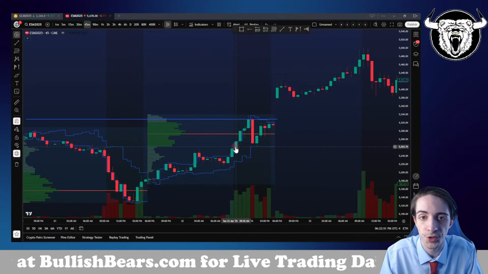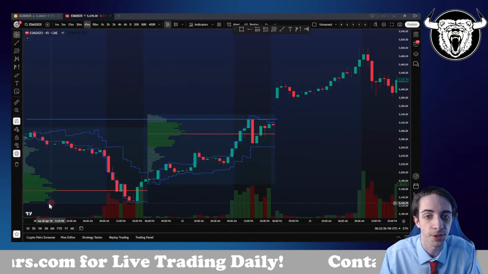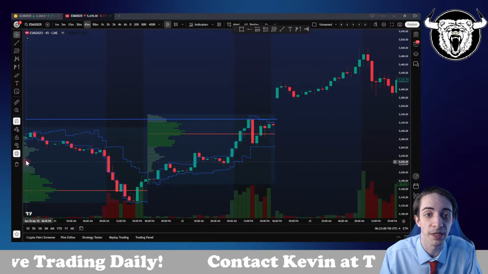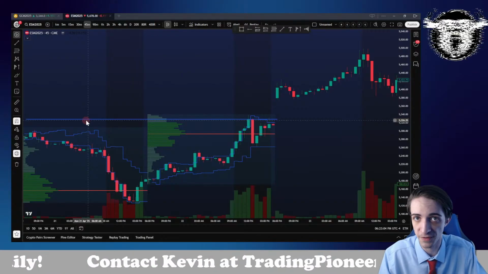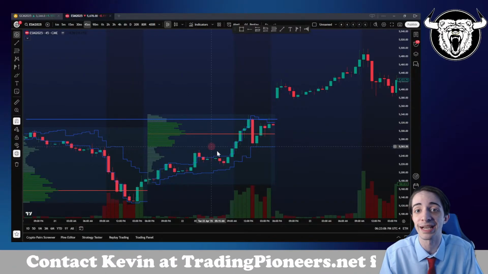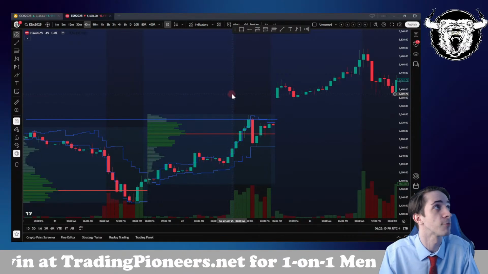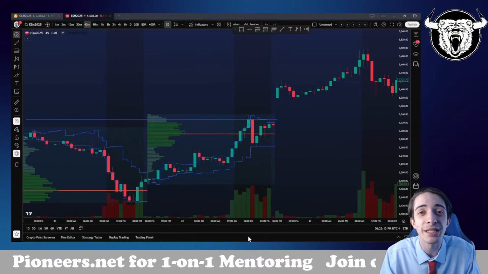So at this point, the New York session, we were opening above our P shape. So look at our P shape down here. We were opening above our P shape, opening in this volume imbalance, and we were heading towards that previous day's point of control. So again, guys, this would have been a fantastic long entry to try to target that point of control. Now, we would use something like Bookmap or some other forms of order flow to find these entries.